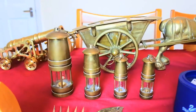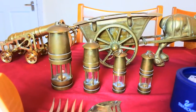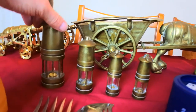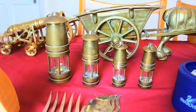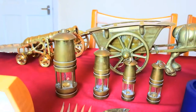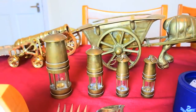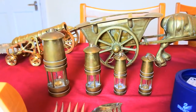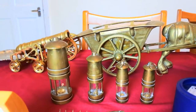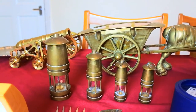Next then we have some little brass miner's lamps. Now these lamps are probably made in the shop. However, you can buy some that were made during the 1980s miners' strike, where people used to make little lamps and had to sell them for revenue while they were out of work. There's a lot of these safety lamps about. They're very heavy, solid brass. This one's probably half a kilo on its own, and then obviously graduating down. Now I paid £3 for the four lamps this morning. Quite comfortably I could get £3 each for the small ones, four or five for the middle, and then about £8 for the large. But I'm going to put them out tomorrow as a group for about £20-22. But they are quite collectible, and certainly in the part of Wales I come from, there's a lot of coal miners or ex-miners, and they'd love to have them on display.